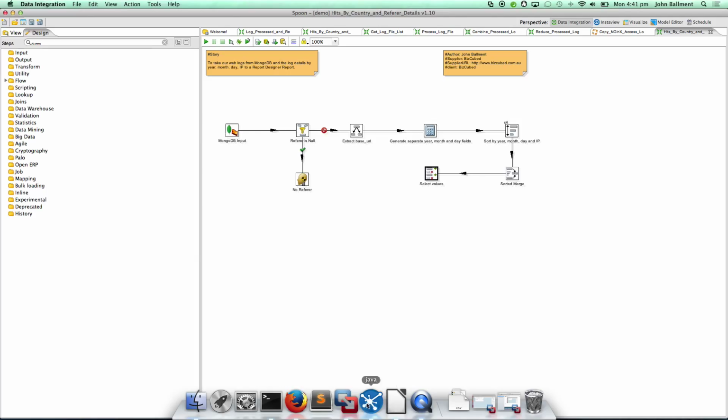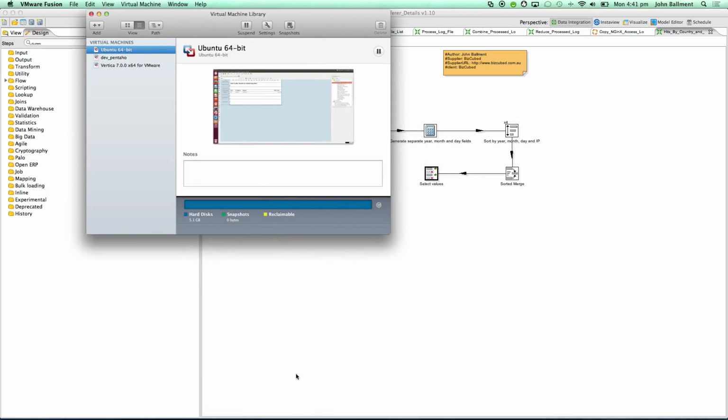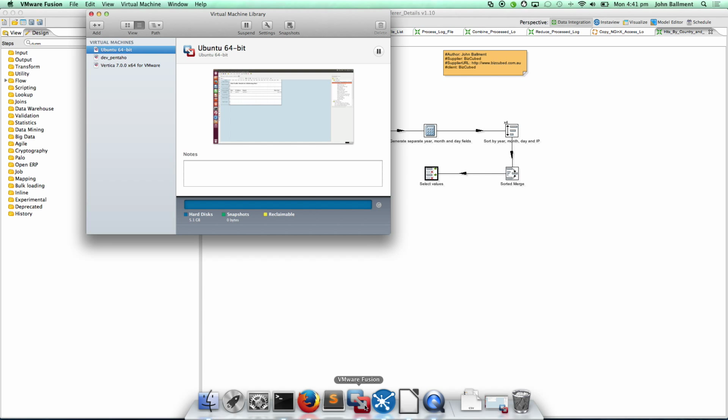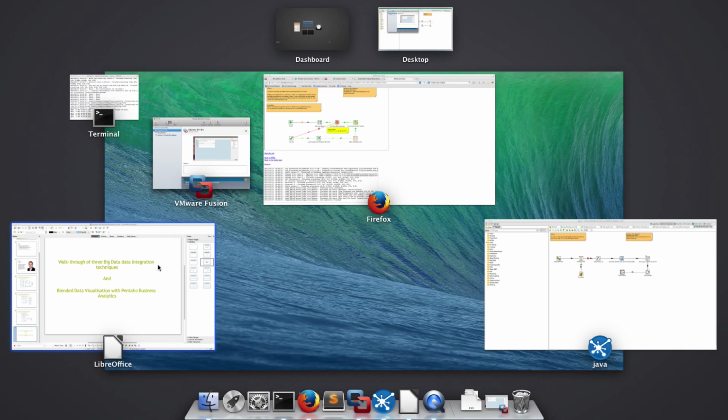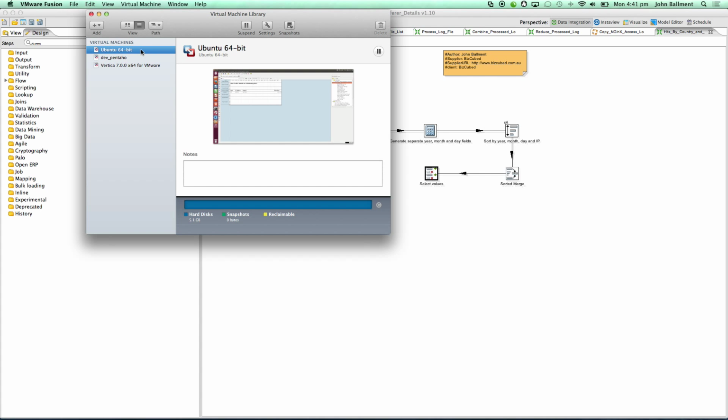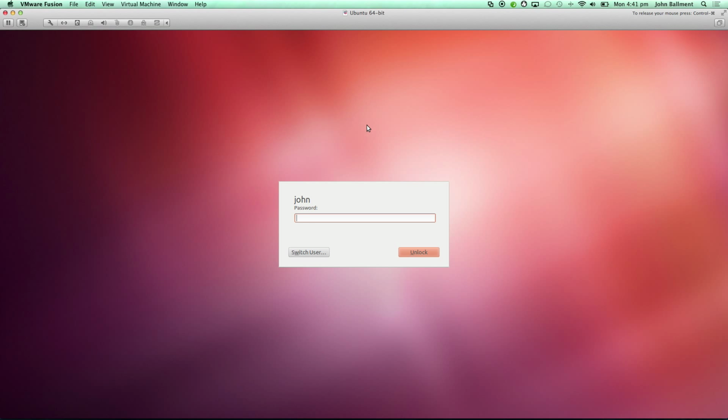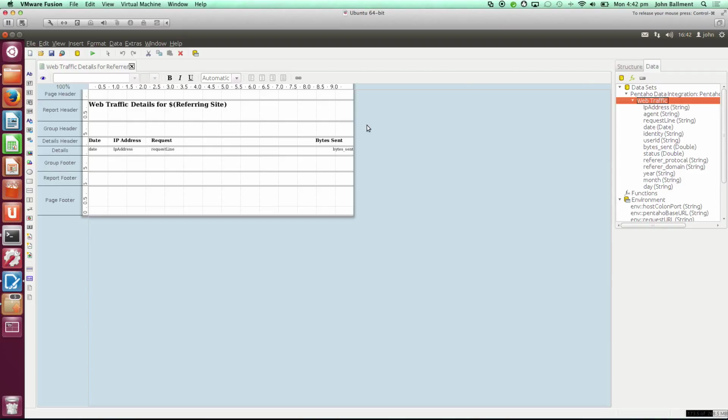So if we go and have a look inside of Report Designer, okay, this is my report in Report Designer. It's not overly special, it's just giving me the date, IP address, the request line, and the bytes sent.